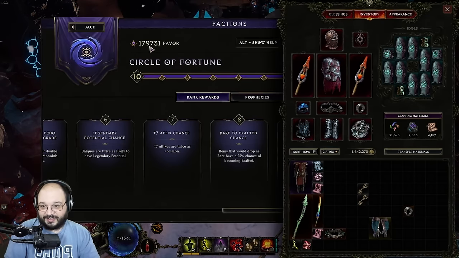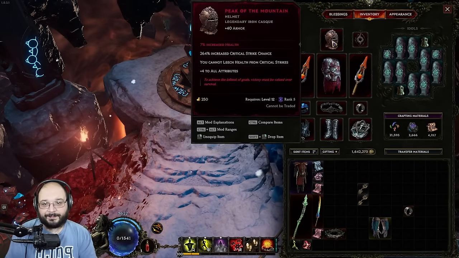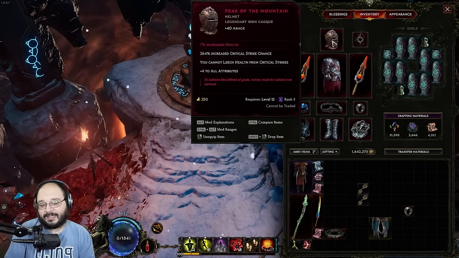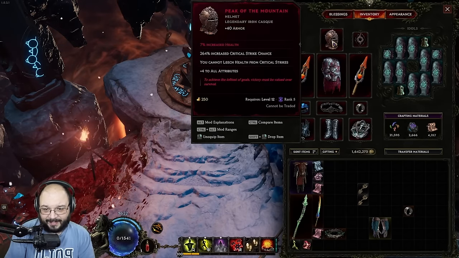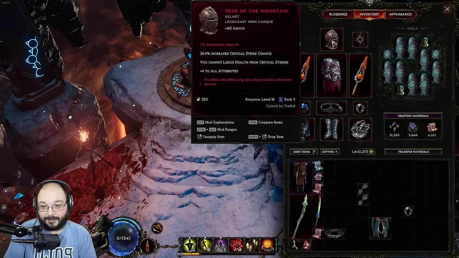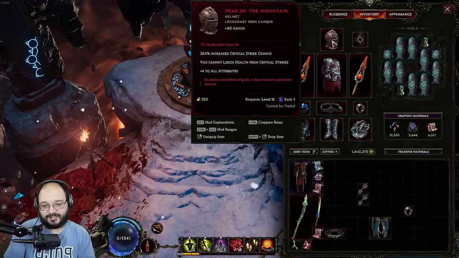My plan, as you see, I'm saving up a bunch of favor to go get a bunch of body armors to try to double up on body armors. Peak of the Mountain comes from Lightless Arbor. You can actually do Lightless Arbor tier 1 to get Peak of the Mountain. But the higher up that you do it, the better the odds are for getting LP. I know me personally, I want to go get a new Peak of the Mountain, try to get an LP 2 or an LP 3 and just start slamming that.